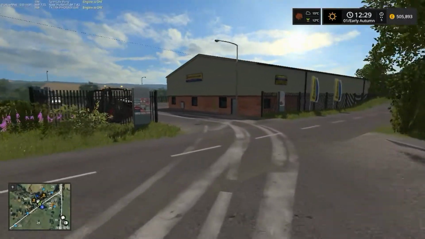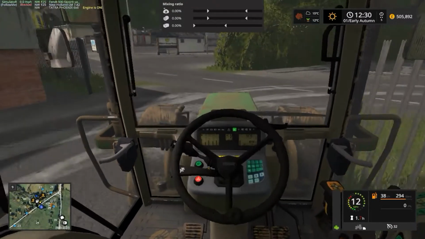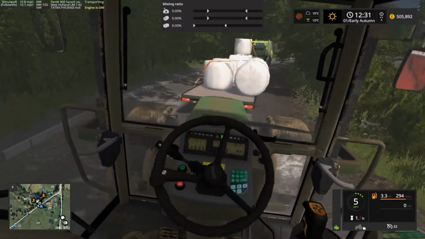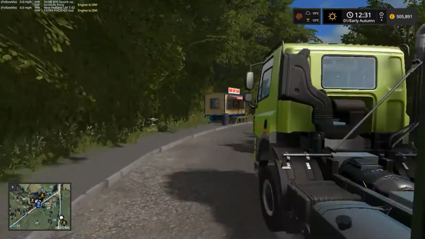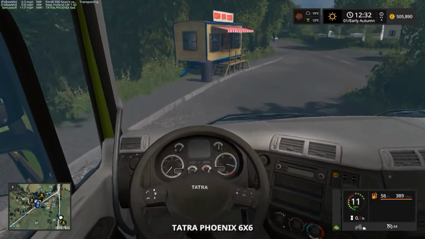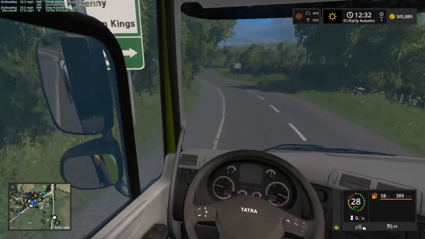We do have hay bales, and we've got a straw bale that we can give them. I think we also have the bale shredder that still has some straw in it, I think. Pretty sure it does. Ah, nice little Tatra lorry. Let's see how we get on driving back to the farm in a lorry. Probably not well.